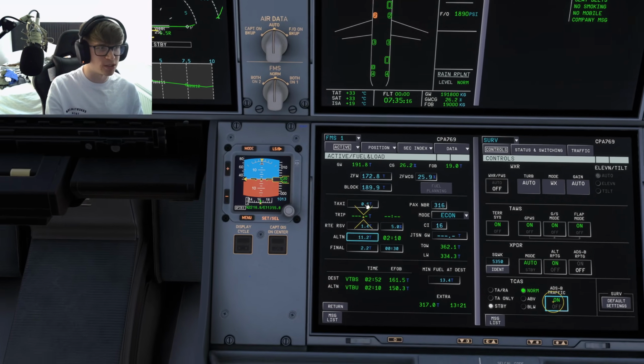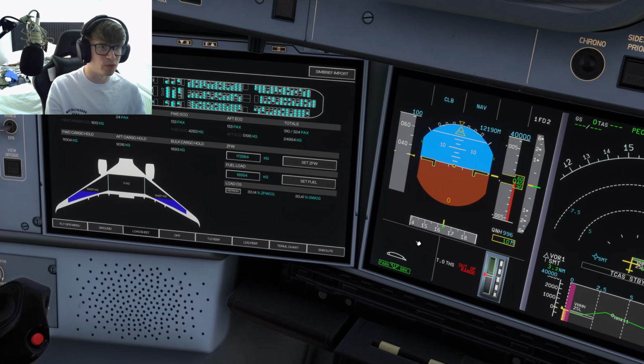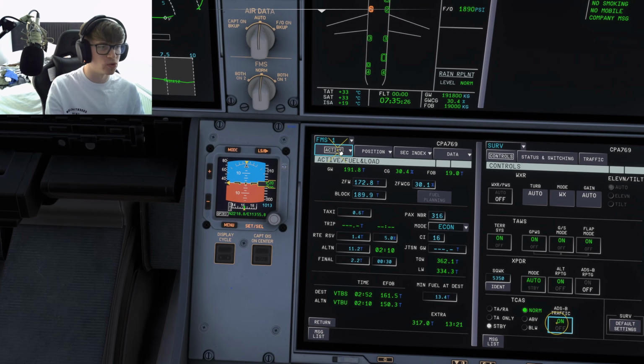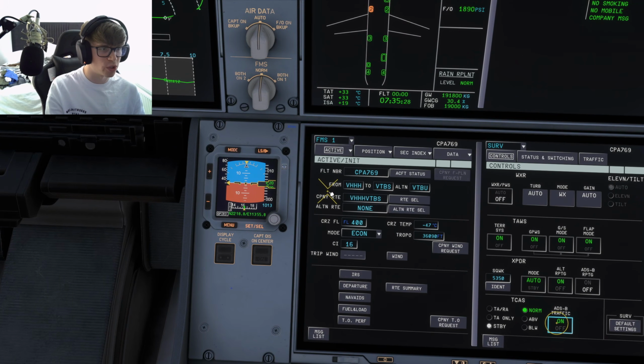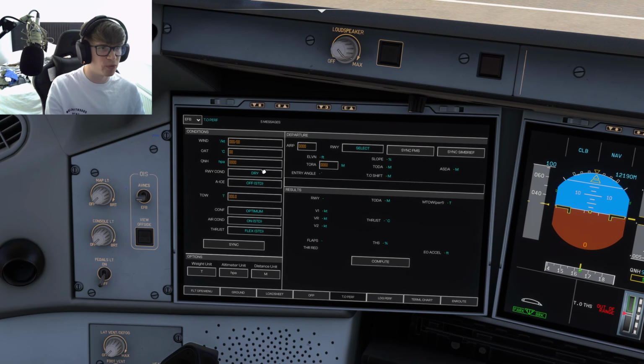Zero fuel center of gravity is 30.14, so we need to change that to 30.1. And then zero fuel weight, make sure that's all at 172.8. Lovely, okay, good. So that is all set. Go to the INIT page, and then we want takeoff performance. There we go. So, takeoff performance page, we're going to sync from sim brief. Sync here, need to change that to 25 left. Actually, it will sync FMS instead then.